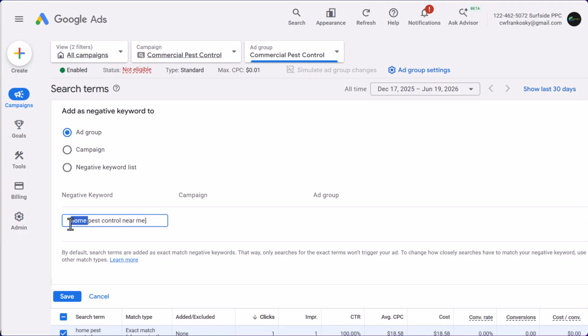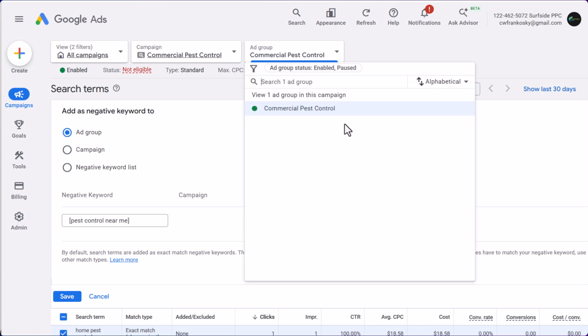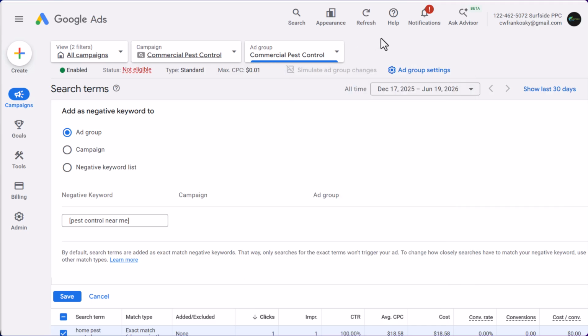Because if we're in commercial, we want it to be geared towards commercial, for business, people searching for their specific business. So as long as I have another ad group like "pest control near me," "pest control," in this example it was Myrtle Beach, so "pest control Myrtle Beach." Essentially, as long as I have all of those different examples, then it becomes a lot easier for me to make sure that my keywords aren't crossing ad groups. This is not as big of an issue as it used to be with AI in Google Ads. They're much smarter with keyword targeting, ads, landing pages, showing the right thing to the right person.